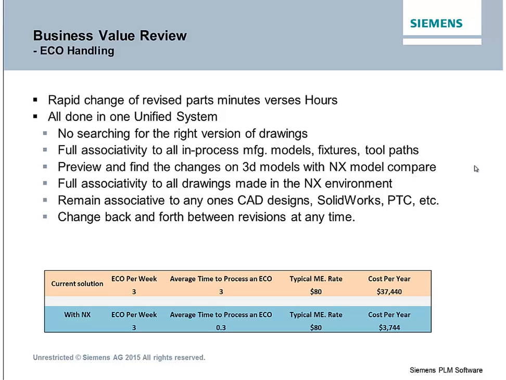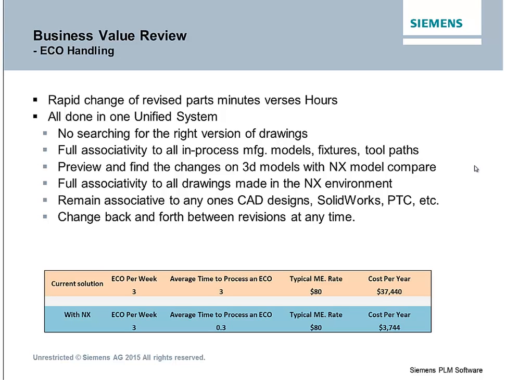We can remain associative even to anybody's CAD designs, whether they're SolidWorks, PTC, CATIA. Anybody's data we bring in, we have that full associativity because of master model with NX. And you can even change back and forth between revisions. So if you have to go back and remanufacture the part, and at that time it was in version 1 of the part, or version 3 or 5, any of those revisions are available at any time.